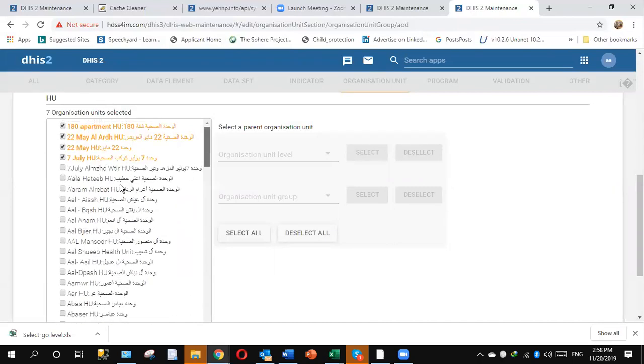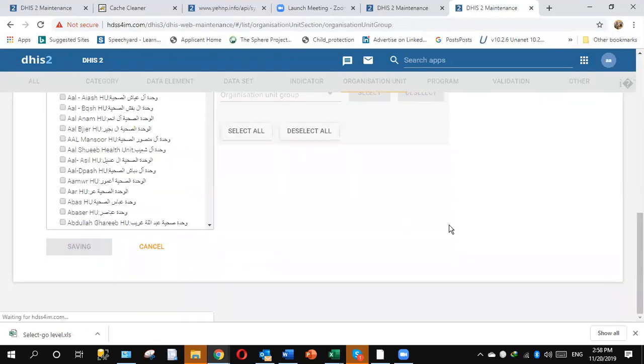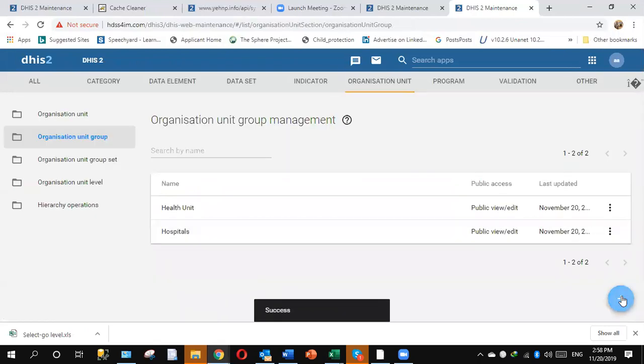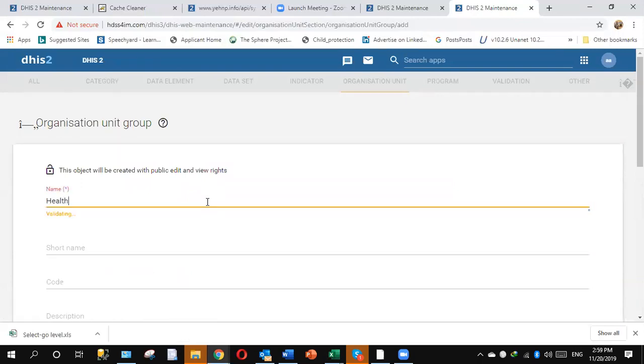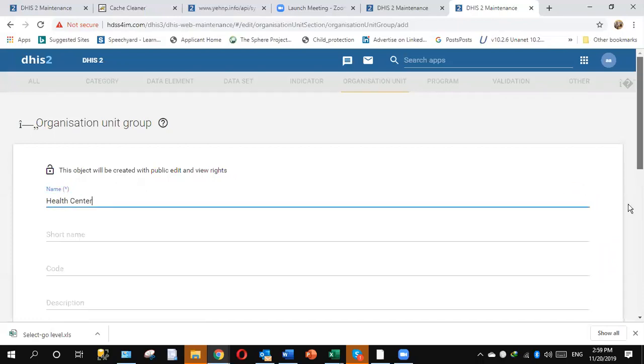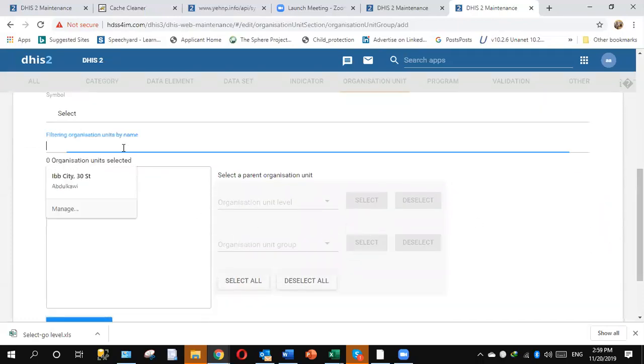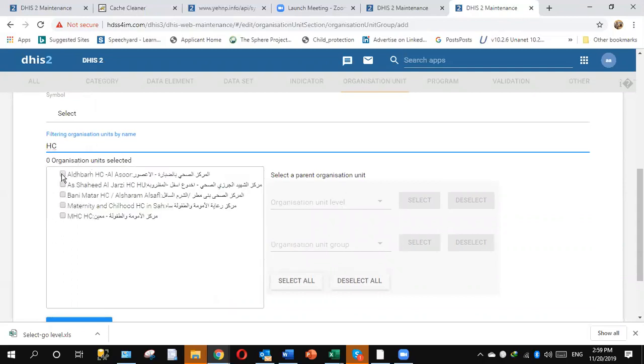But assigning them manually is very difficult. So let us go with some of them and we'll see how we can assign all of these automatically, the same way as imported through the Excel file. And this is also for the health center. Just search for the health center, it will come with all.